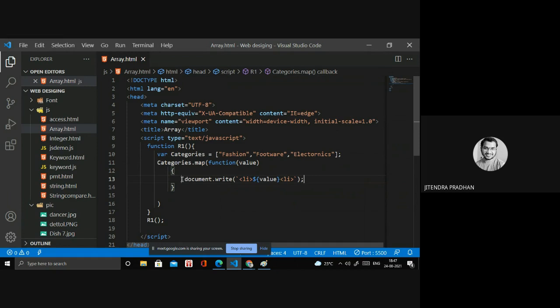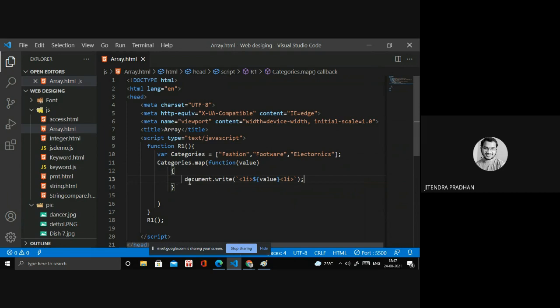So what is the function and all these things? Map we are using for iteration, because in for loop and while loop we did it one by one, like the value will be counted and printed.